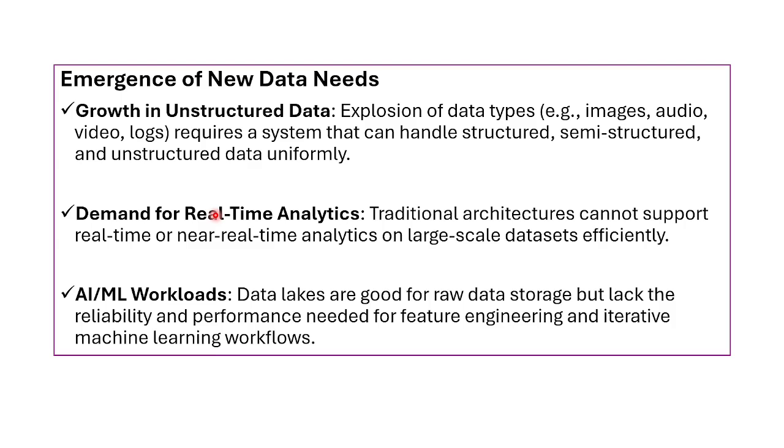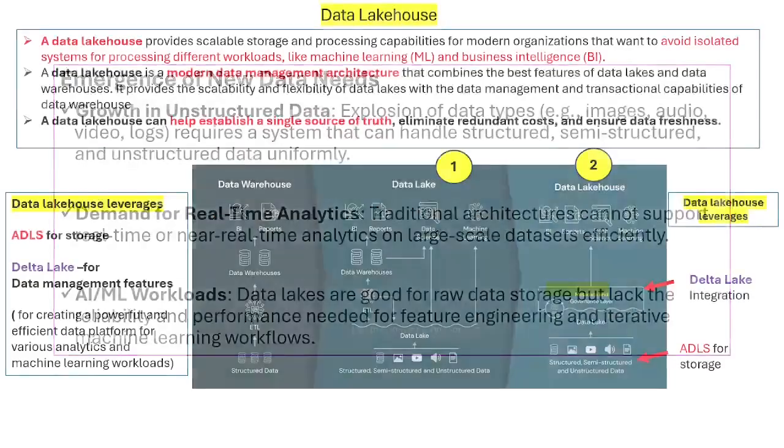Secondly, with the upcoming of IoT devices and near real-time intelligent systems, traditional architectures couldn't support real-time or near real-time analytics on large-scale datasets efficiently. And thirdly, data lakes are good for raw data storage, but lack the reliability and performance needed for feature engineering, which is very important in building your AI ML workloads and iterative machine learning workflows.